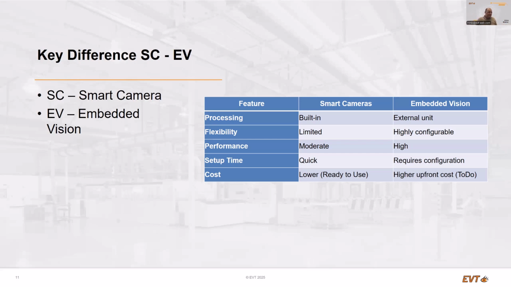For the embedded systems, also with the MIPI modules, you have a separate camera. That means you can use any lens, but you have to select one and buy it. You have to add the light. And with this, you have much more flexibility.